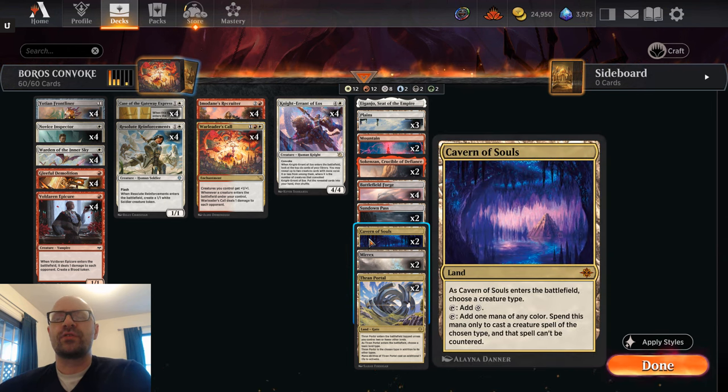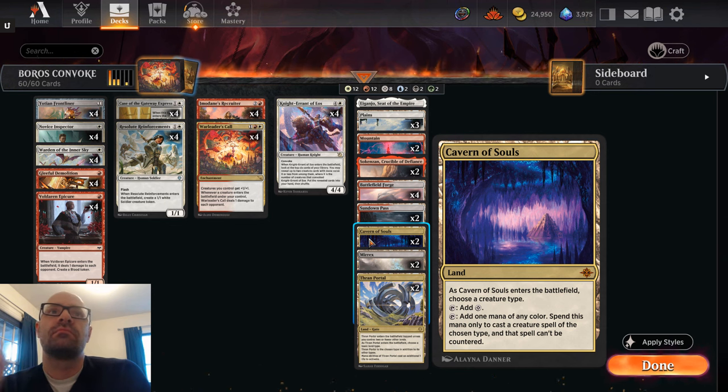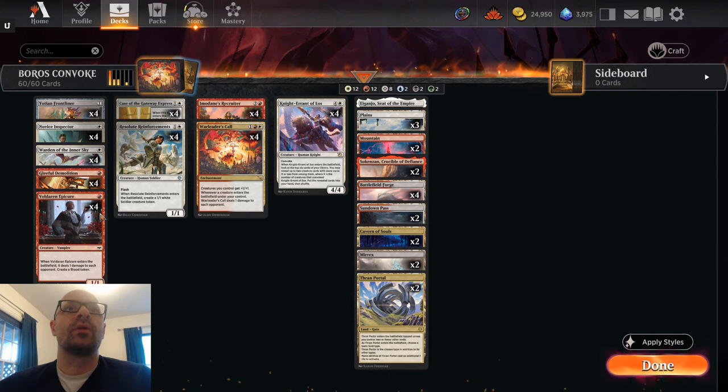Two copies of Caverns of Souls. You can use this to either name human or vampire, and these are the only creature types here in the deck. So you don't need the mana there for Frontliner, so it's just going to be human or vampire.